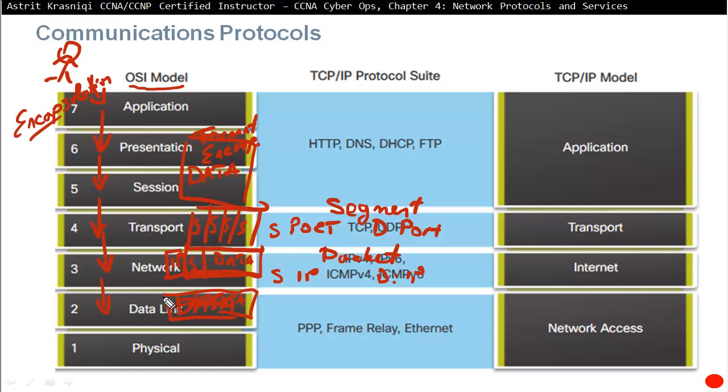The data link layer adds a header, and in that header are the source MAC address and destination MAC address, among other fields. You're going to learn a bit later more about what's in those fields. When you get to this point, it's called a frame. After it adds a header, it adds a trailer as well.